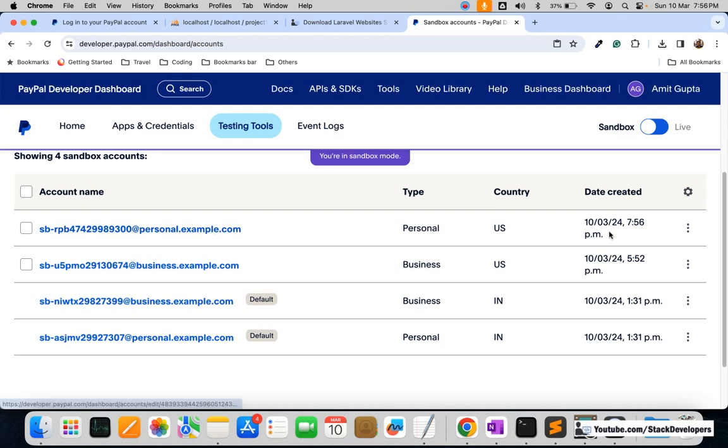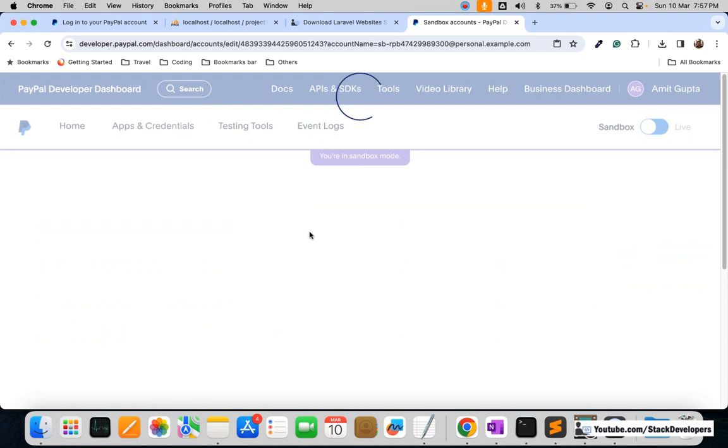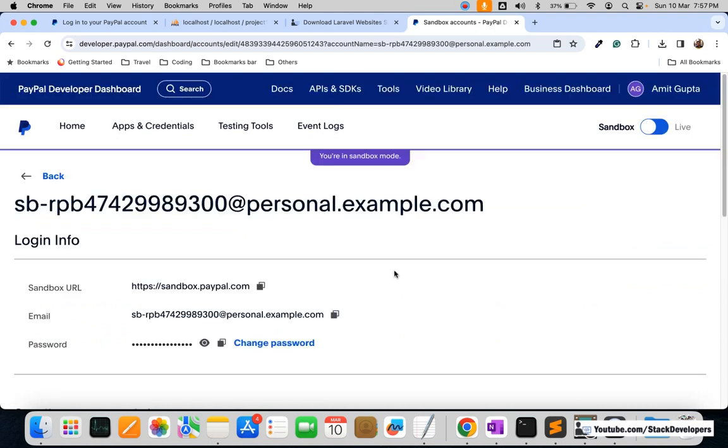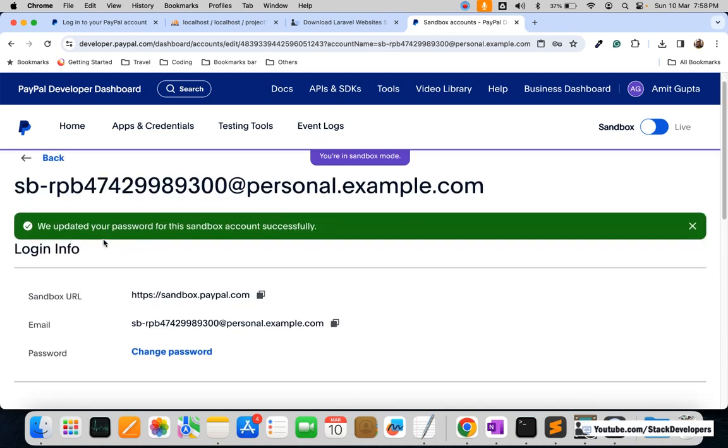One more thing you can do here: you can change the password, because we don't know the password. So I'm going to change the password. I have updated this password. We updated your password for this Sandbox account successfully.